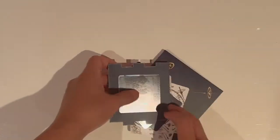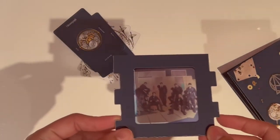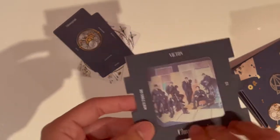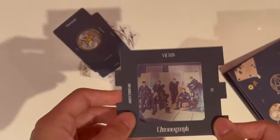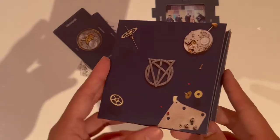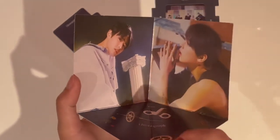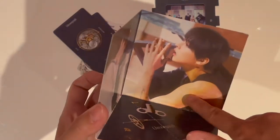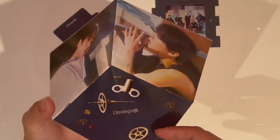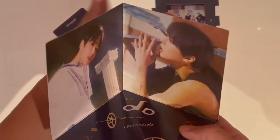Now let's see the inclusions that we got. First thing we got is this little film — I think this film comes in all the albums; I'm not sure if it's random or not. I got the May Day-looking one. Next thing you get is this little fold-out thing. I think you can put it on the corner of your desk or shelf — it is a little corner piece and it's random. We got Byungchan. So cute — I love this photo. I love his muscles. I haven't seen a group do something like this before; you can put it in the corner of your shelf.